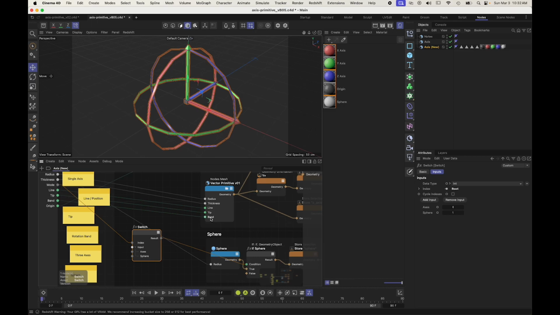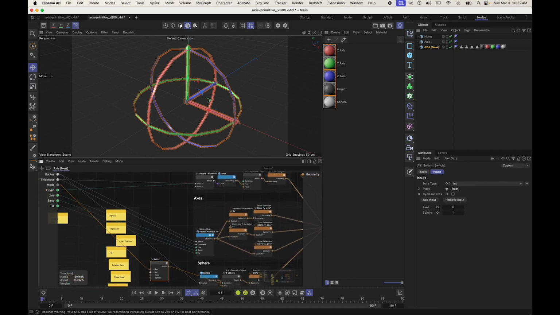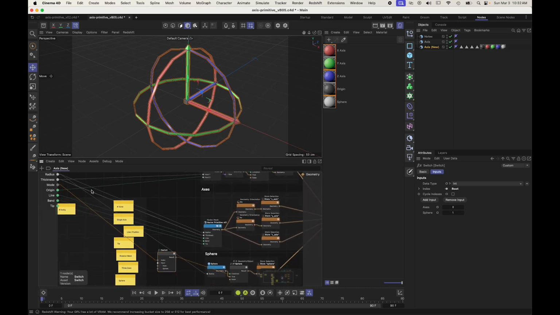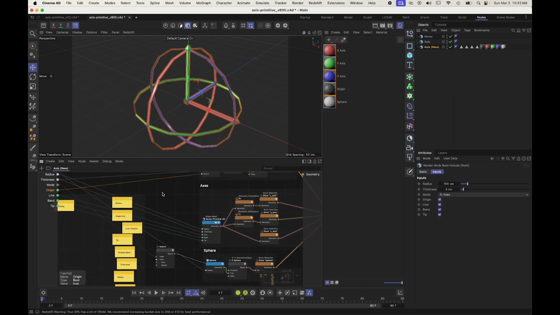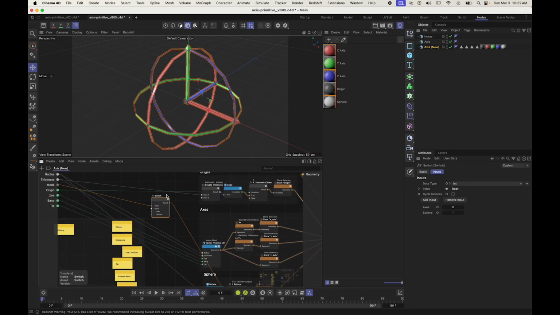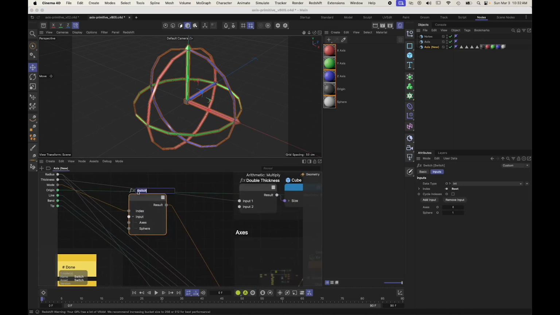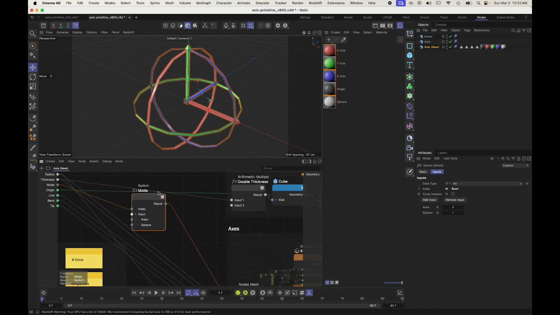I'd say line or band. And I'm going to order the origin at the top here, just because it's the topmost thing. And I will say that the origin is going to be not the value right here. So let's call this mode.